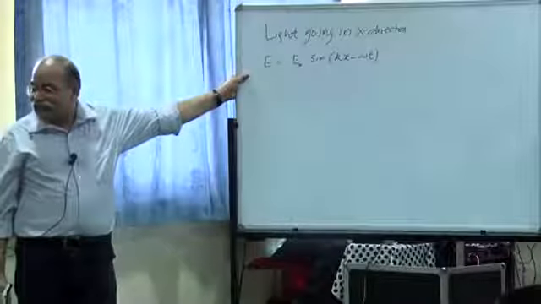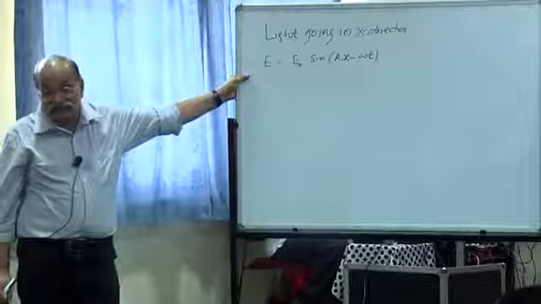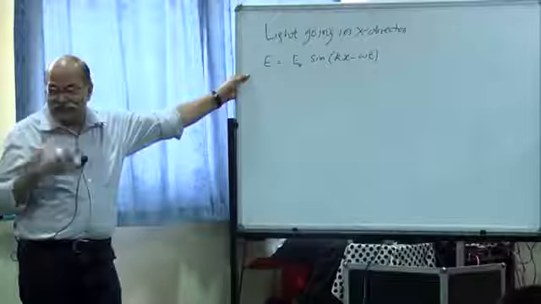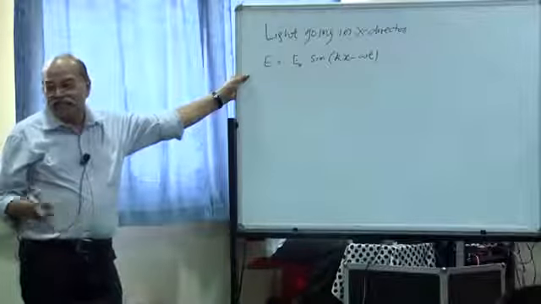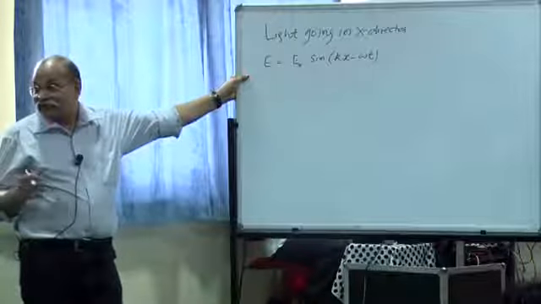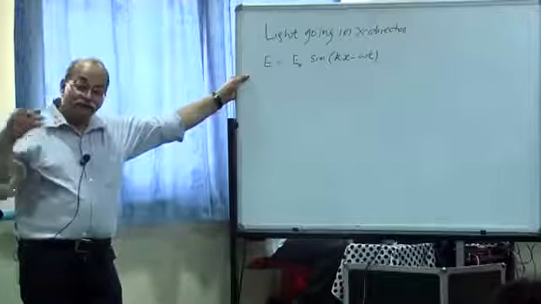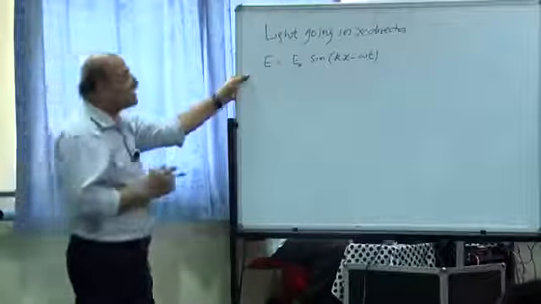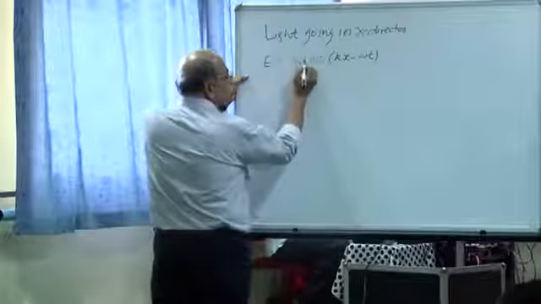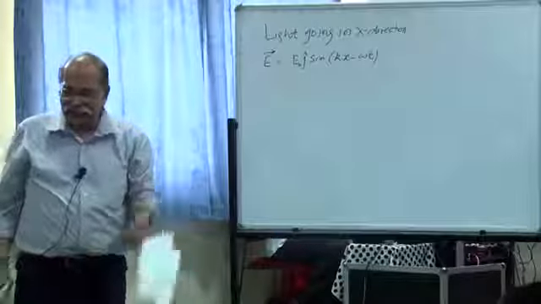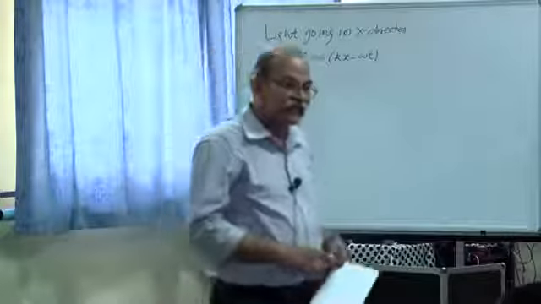But then the electric field is a vector quantity, so it must have some direction. And it turns out that if light is going in x direction and if it is in free space, air, or a good dielectric transparent medium or vacuum, then the direction of the electric field and also the magnetic field are perpendicular to the direction of motion. So we can take this as, say, y direction. I cannot take x direction, I can take y direction, I can take z direction. Any other direction I can take?